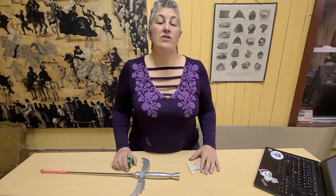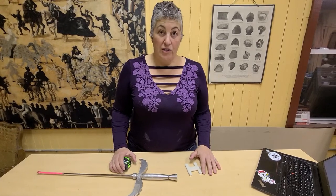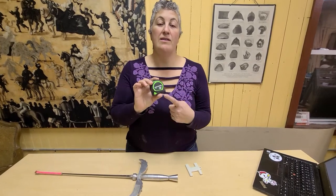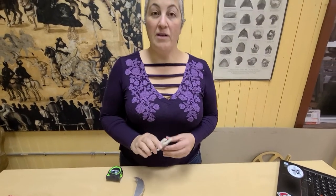Today I'm going to talk to you about two very useful tools in your marshaling kit. First and foremost is this tape measure. The requirement for this tape measure is that it's at least 9 feet long, and we'll talk about this at length in just a minute. And the other is a spear gauge.